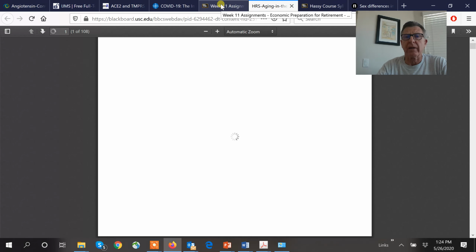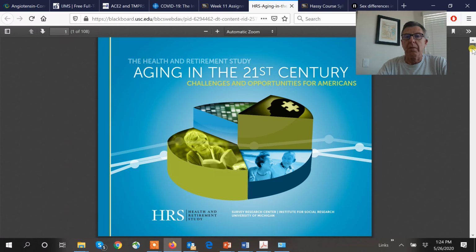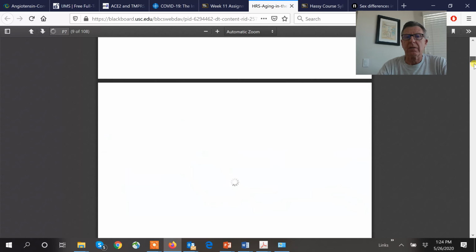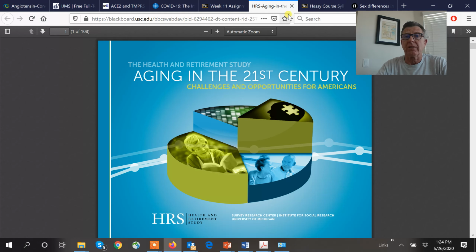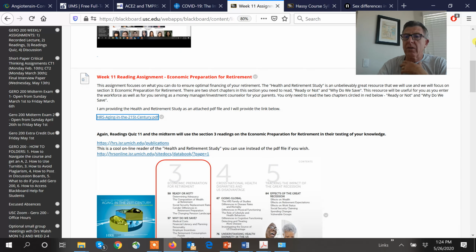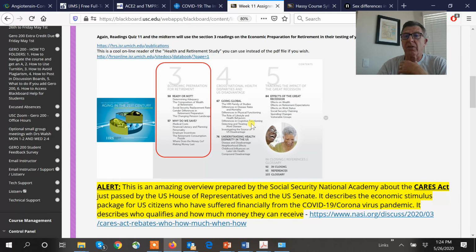Alrighty, and it's coming. It's a big file. And then the other thing while that's loading. Okay, here it is right there. So that's the entire document, which is a really safe thing to do. Now what I've done is I've made a JPEG, just like I did before, and just put in the images from that article telling them what I wanted them to read.